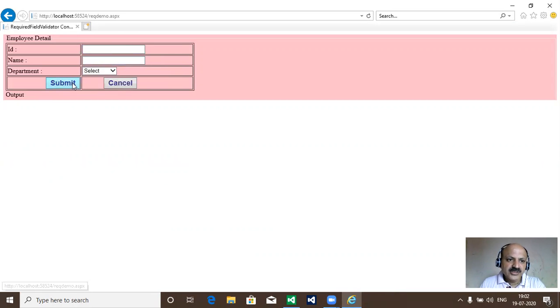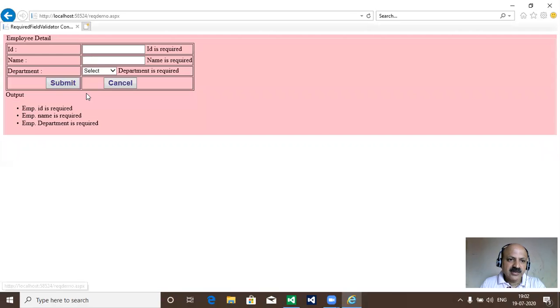Now I press the submit button a second time, and provide some proper values: the ID of the employee, the name Ram, and here I select from the list, and not the initial value I have to provide. At that time for the group control, you can also provide the RequiredFieldValidator, that is a main important listing property, and I press submit button.